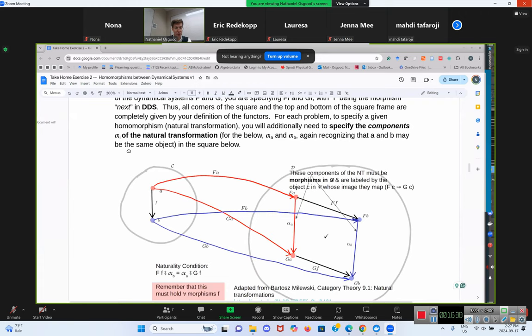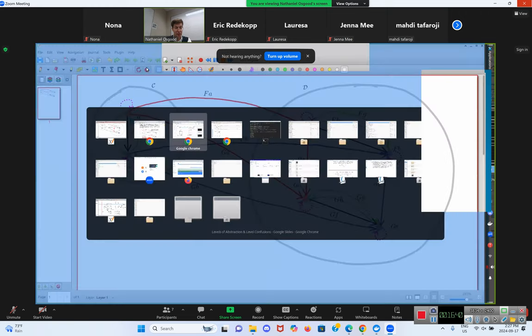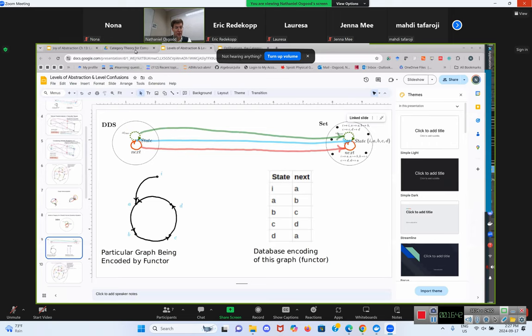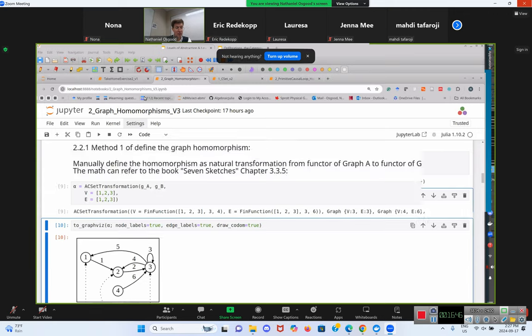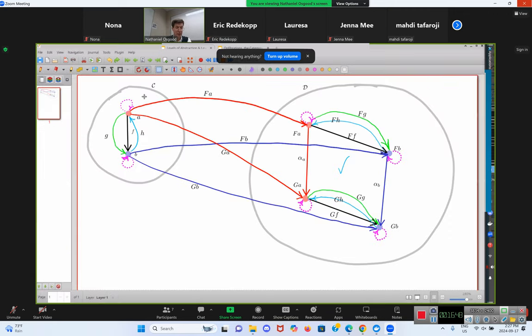If we consider the graph schema, do you remember what that looks like? Graph schema. What does the graph schema look like? Who can tell me? What are its two objects? You tell me. Edge, okay. And if we wanted this one, we're going to get rid of this guy here. So all we have, hey, come on.